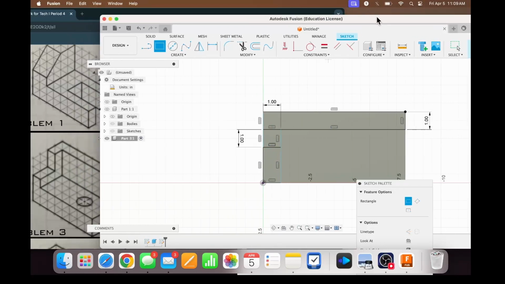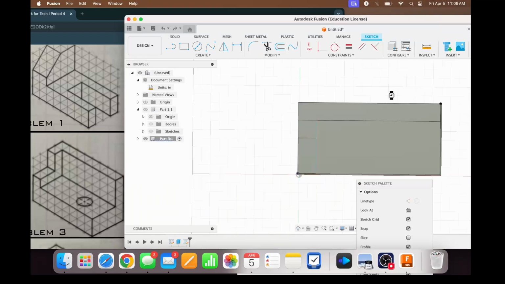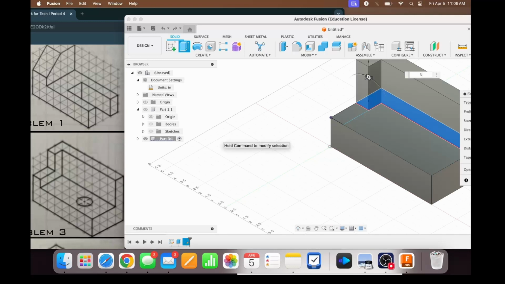And so my next step is to extrude. And I'll just mention this. You don't have to do this. You could cut this line out so it's one continuous block. You could do that, or you could choose to not do that. So I'll just pretend I didn't do that. Press the letter E for extrude. Select both the shapes that you want to bring up, and we're bringing these up by 3. 1, 2, 3. Okay, 3.